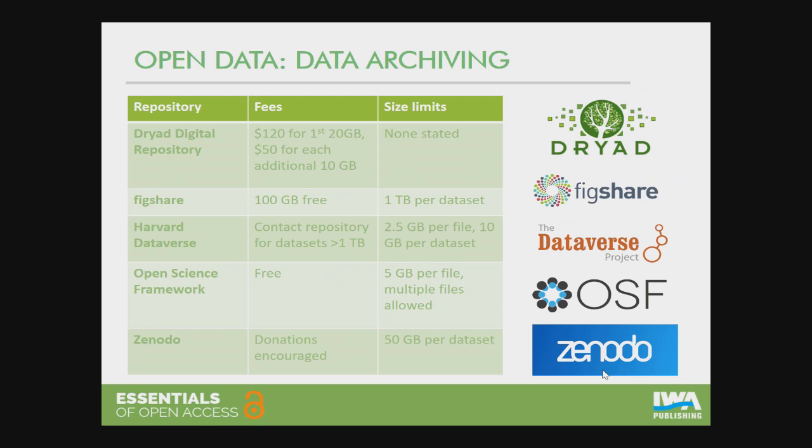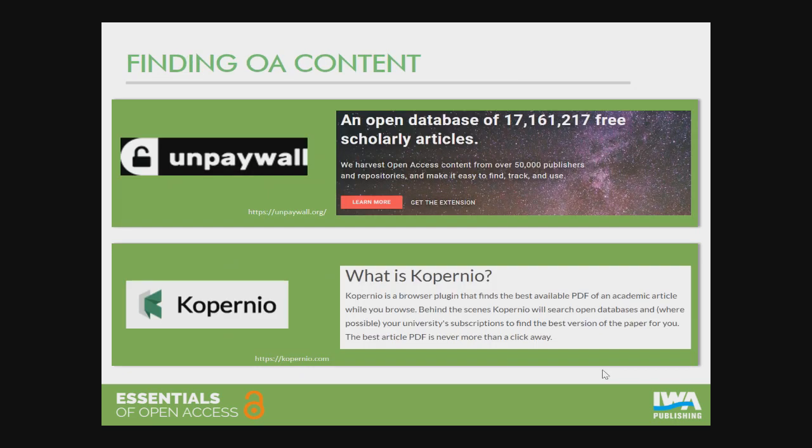I won't go into this too much because we're running out of time and I need to pass over to my colleague, but these are just a few data archives that you can use if you want to make your data open access. And also, I did just want to mention these 2 browser plugins. They're both pretty similar, but you can download them on your internet browser, and regardless of where you search for content, it will tell you whether there is an open access version, and you can just click on the little icon and it will take you to the version, whether it's gold open access or green open access in a repository. So that's a really quick way to get to open access content.